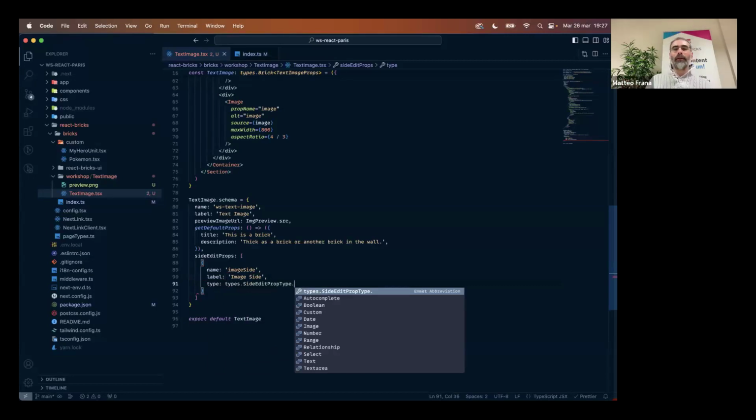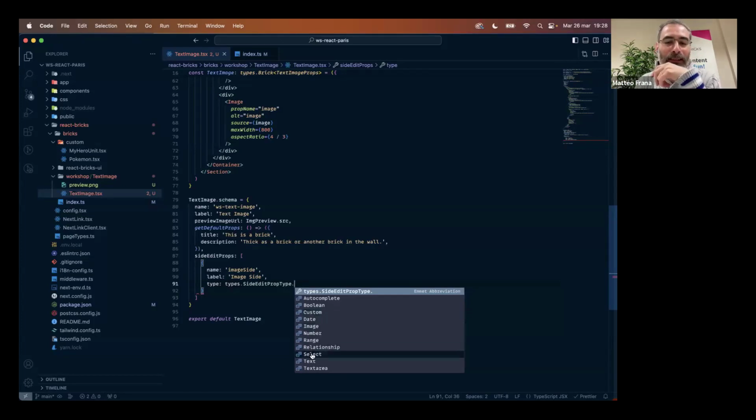And here we have something like the Storybook knobs. So you have image, number, range, select, etc. And you can also create custom components. So if I select custom, I can provide my own component. So I can create a custom control for the sidebar. Now, in this case, I will do a radio button, I think.